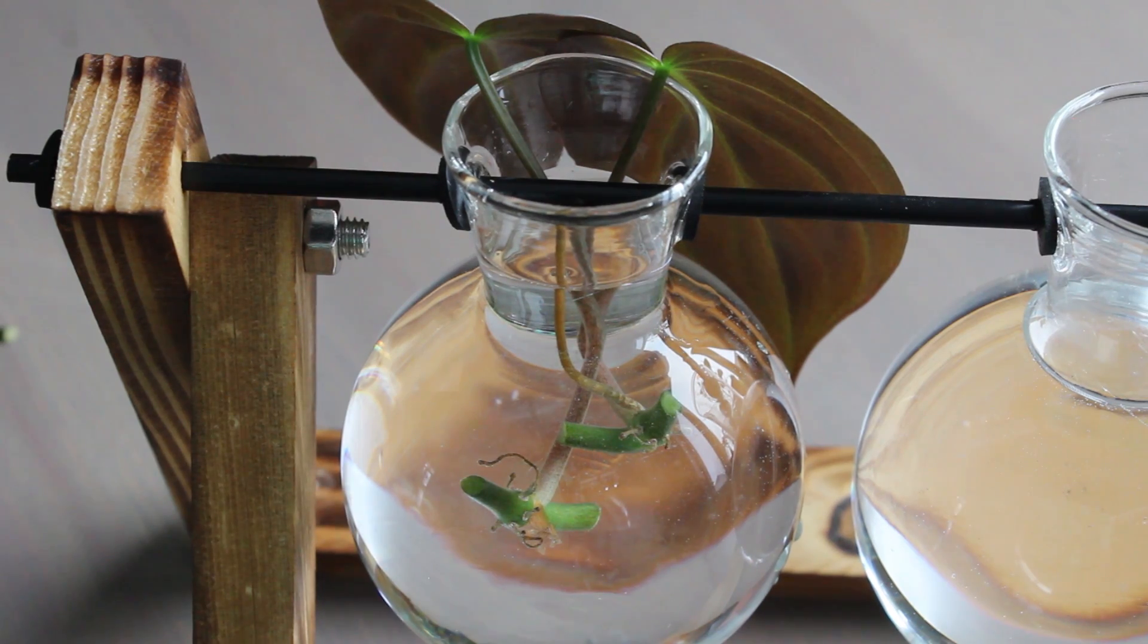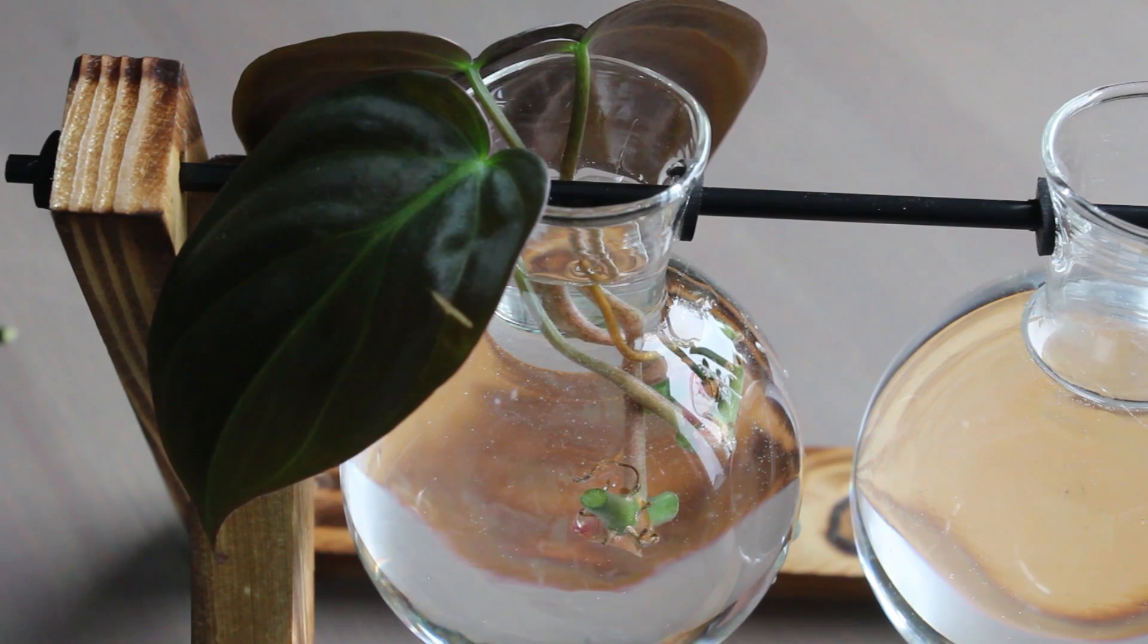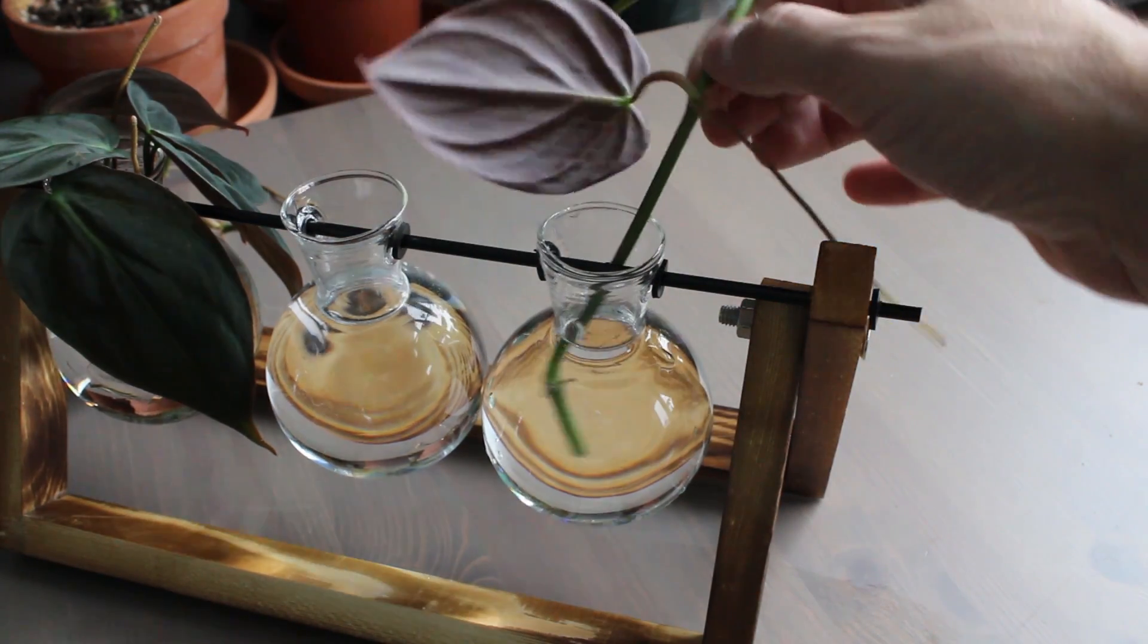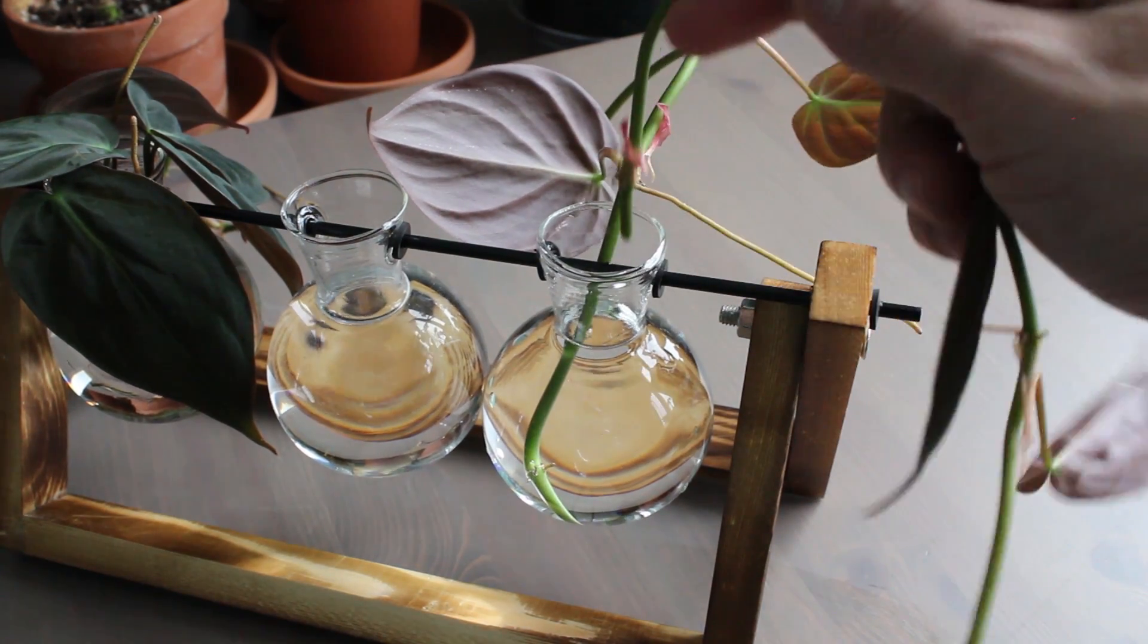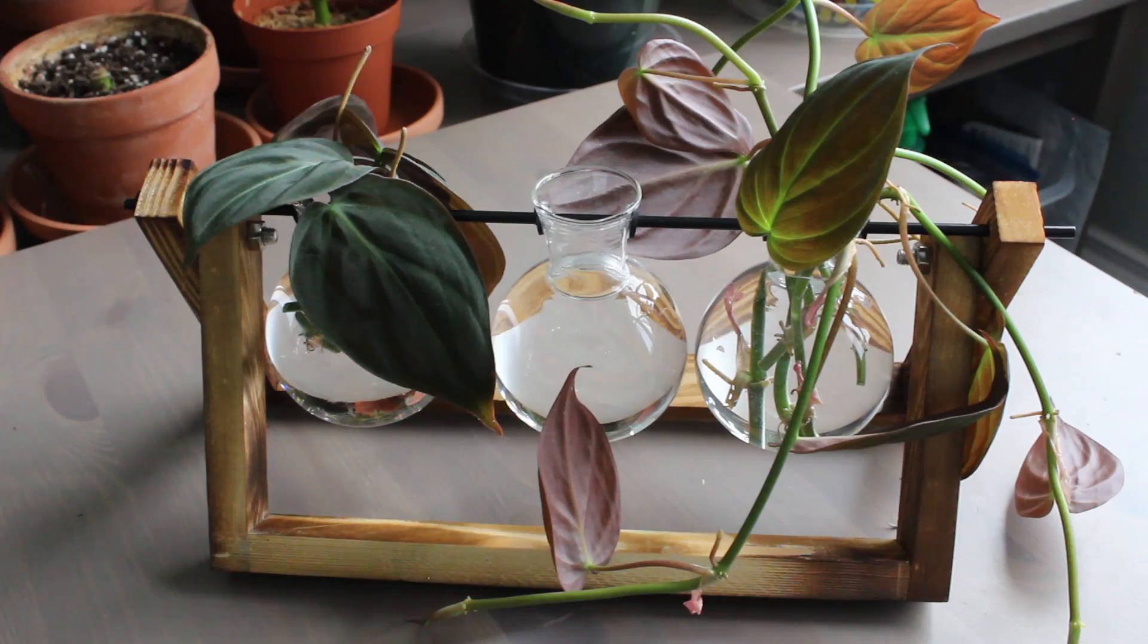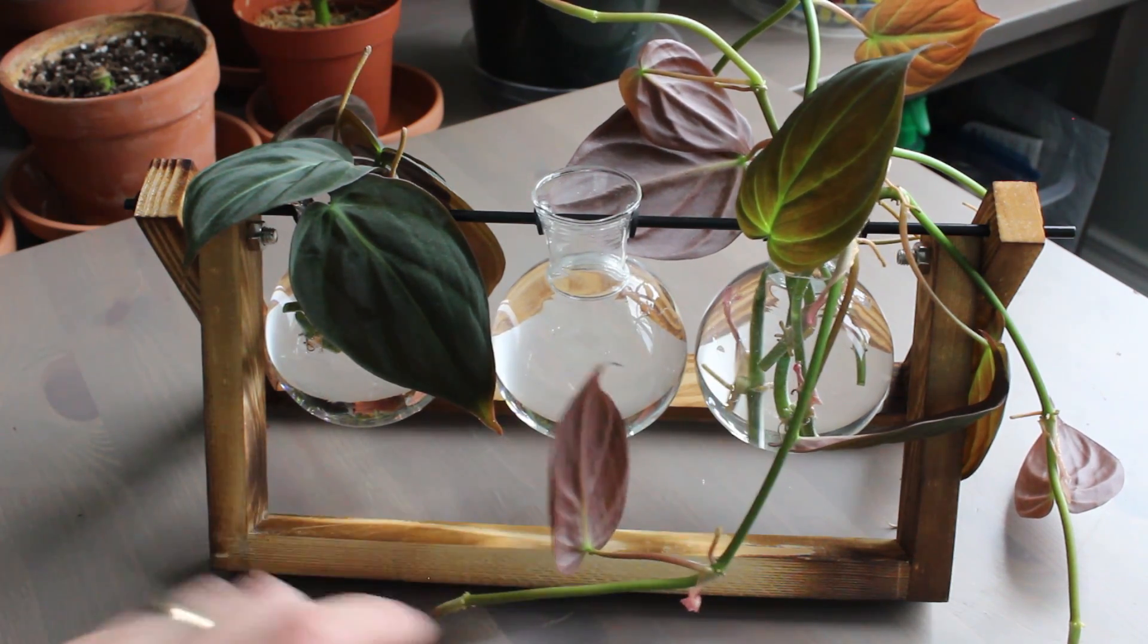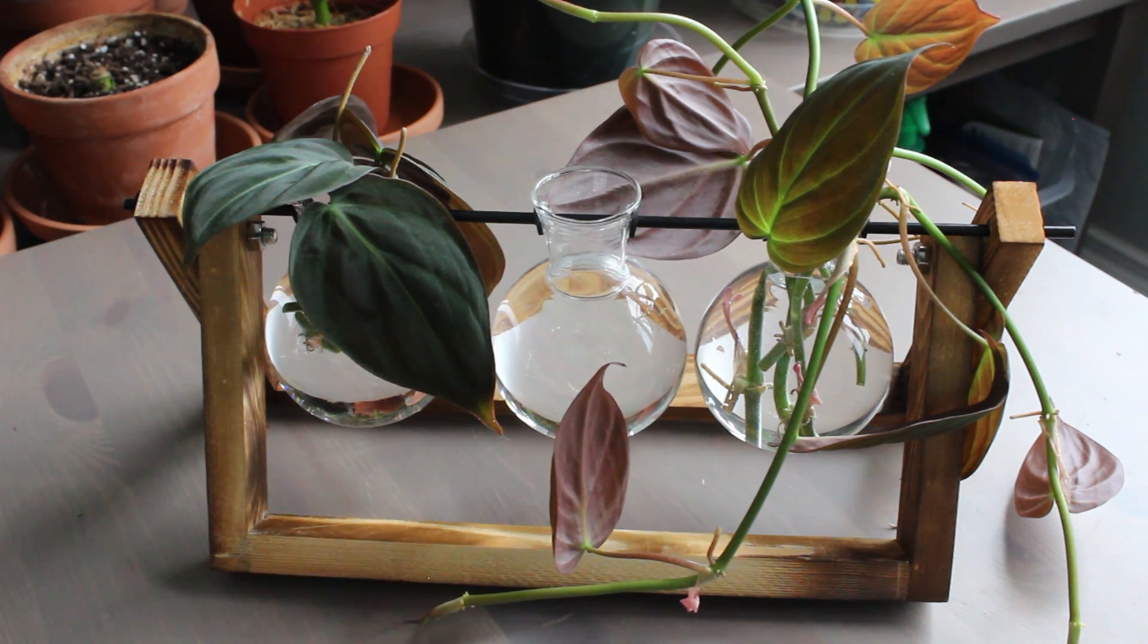I'm just going to put a couple more in, just kind of drape them off to the side like that. Now just do the same thing with the strand cuttings, just place them in the water like so. These ones can actually go right down to the bottom, just kind of draping them over the side too if you want. So these are the two methods of water propagation by single leaf and stem and strand cuttings. You can place them in soil as well to propagate. I've only had really good success with water propagation. So let me know if soil propagation has worked for you in the past. Please leave a comment in the comment section.